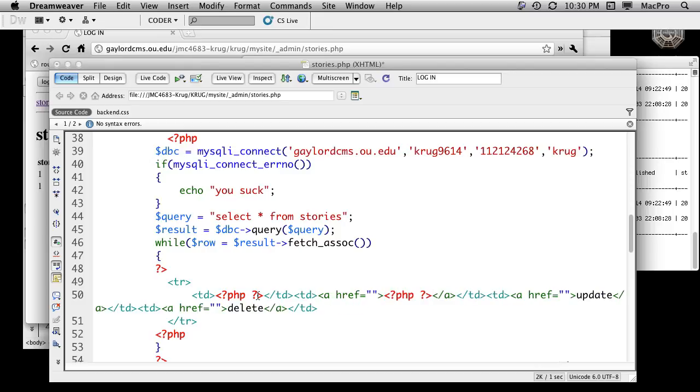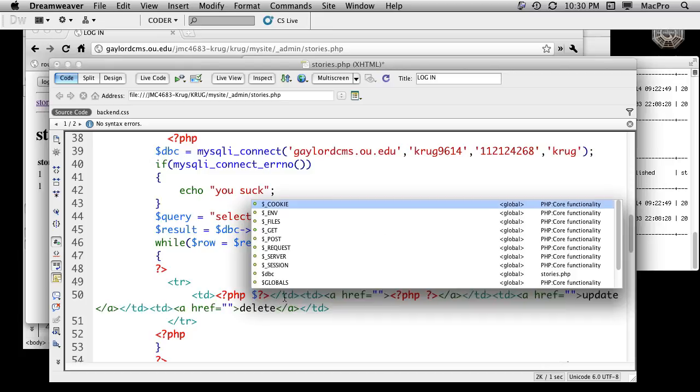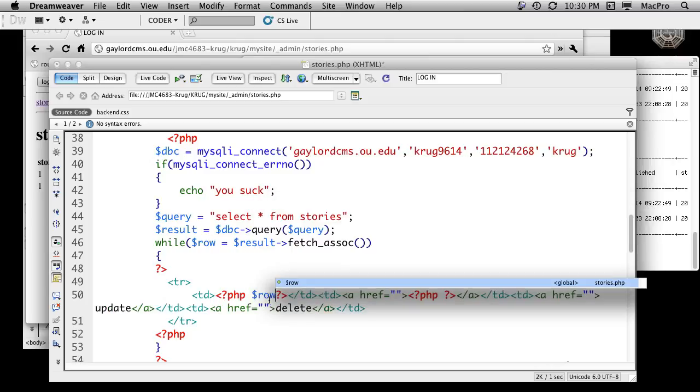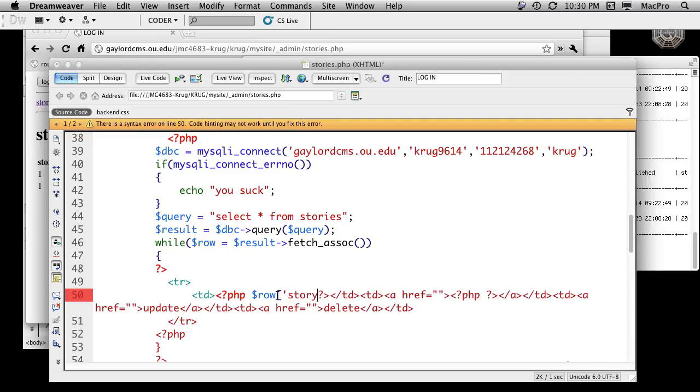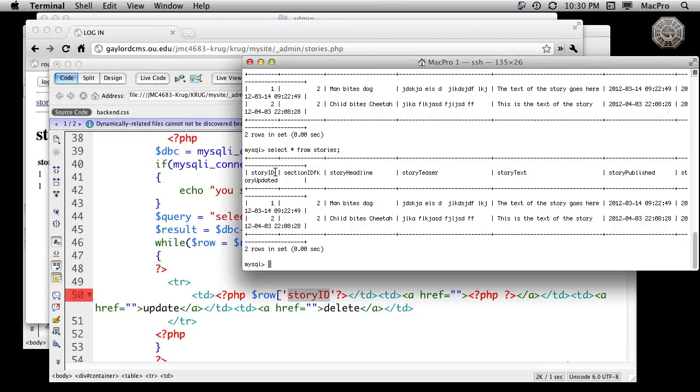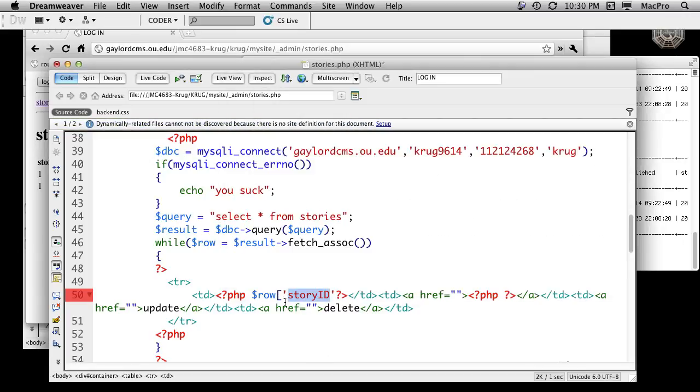And what I need to do is write some information inside this open and close PHP script. I want to reference the row variable that I created here, and I'm going to drill down into story ID. This story ID is referencing the column names that appear in my stories table. So row variable, which I created here, and I'm piping in the story ID. I'm going to close that bracket and then hit semicolon.